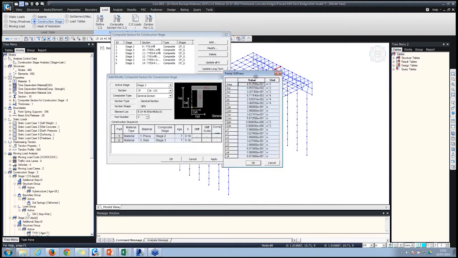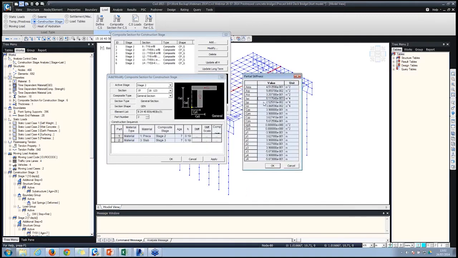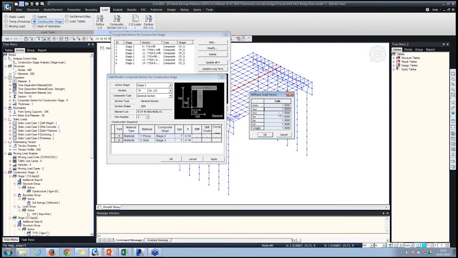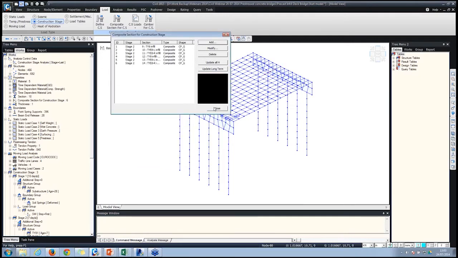So you've got some slab stiffness, area of the slab, moment of inertia and centroid, everything is there for the slab. Now you can put a stiffness scale factor, put area and moment of inertia as 0, 0, 0, which means that the slab is cracked, there is only the beam section. So you can do such types of modifications as well. Go for cracked and uncracked sections.